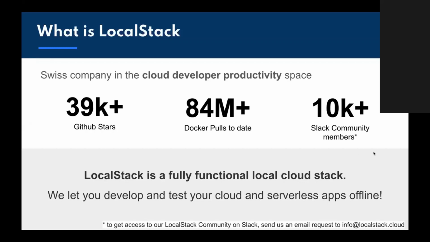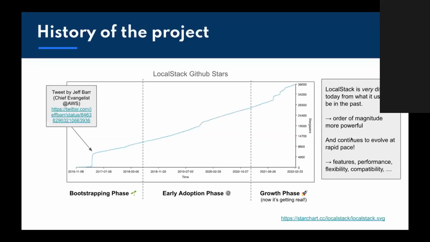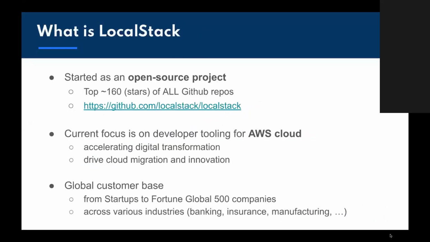We are generally a very international company, currently based out of Switzerland. Thomas is in Austria. Harsh, our DevRel, is based out of India, and we also have a very mixed customer base. Our customers are really from across the globe, from different sizes of organizations, anything from startups to larger global Fortune 500 companies. The main use case we see our customers driving with LocalStack is migration to the cloud. Everyone that's starting to migrate their services wants an easier route on how to do that. And obviously also very cloud native organizations that just want more efficiency in their development flows.